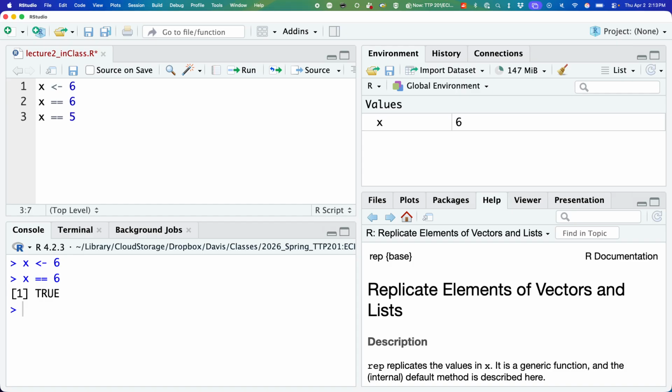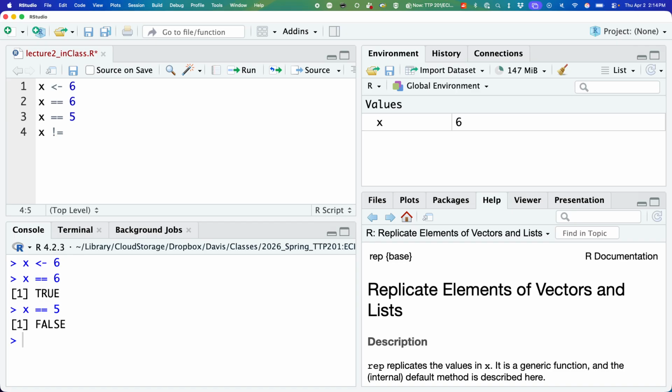We can see what happens if I do a logical operator where the values don't match, and we see that indeed it's false. So equals equals is asking if these things are matching, and we can also have an operator that tests whether they don't match, right? The syntax for that is exclamation mark equals. It's meant to represent a slash through your equals sign.